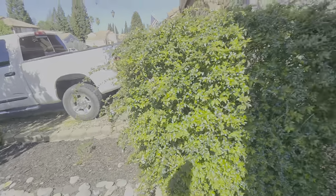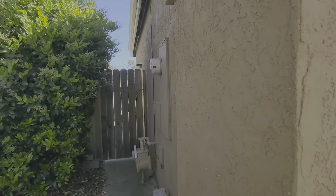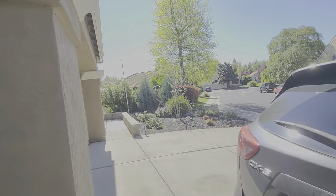Yeah, just weeds and basic maintenance here. We definitely want to keep this privet under control so it's not closing up this pathway. And that's it.